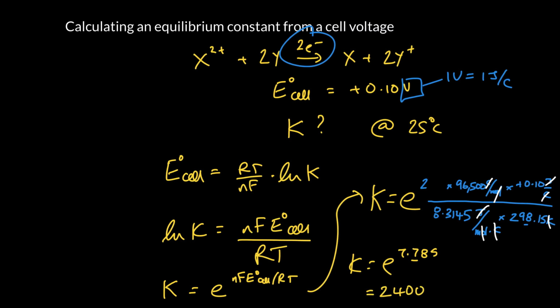We might look at that and say, does that make sense? Part of us might say, well, what's a good equilibrium constant? But we've got a positive cell voltage, which means the reaction is favorable. And if it's a favorable reaction, it should have an equilibrium constant bigger than 1. And a tenth of a volt is a little bit favorable. Some of these can be on the order of 10 to the 6, 10 to the 10, 10 to the 20. So it's favorable, not incredibly so, but pretty darn so. So it makes sense to me.